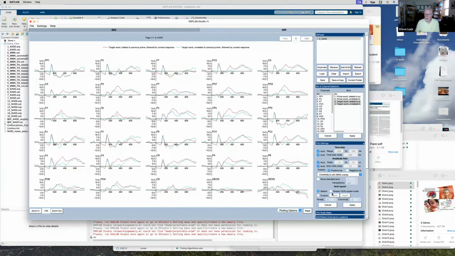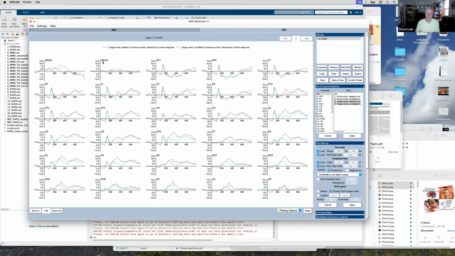Okay, so better ways to organize our data. So if you have standard 10-20 system channel labels, you can click this button, Simple 10-20 System Order, and then it will do it in a semi-rational order. So any channels that don't have 10-20 labels are going to come first.